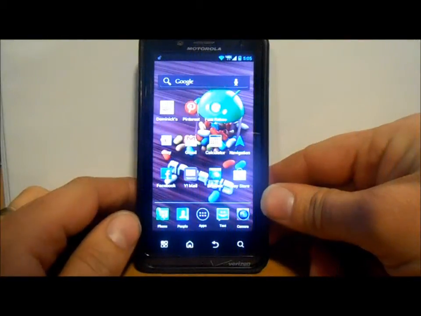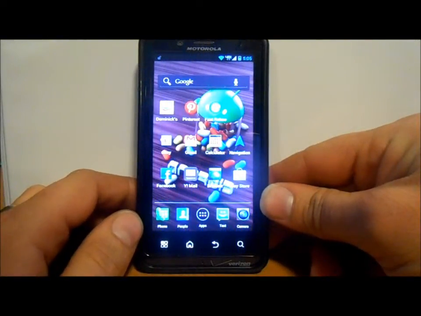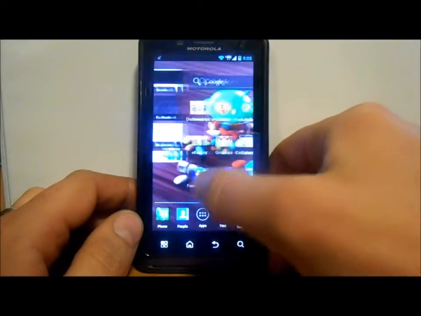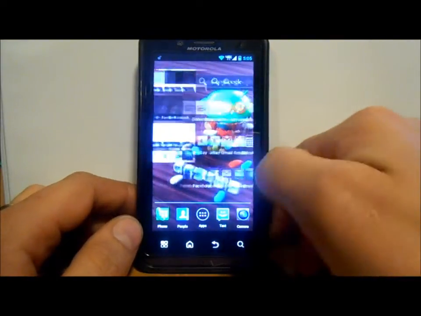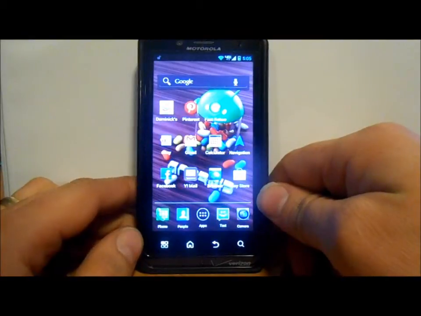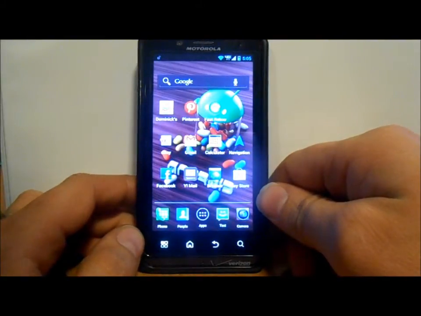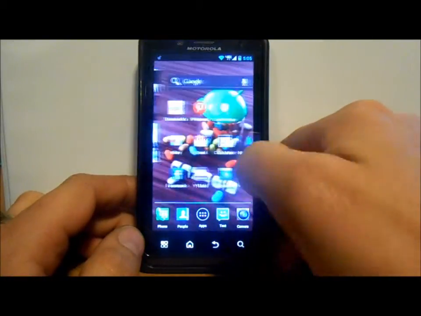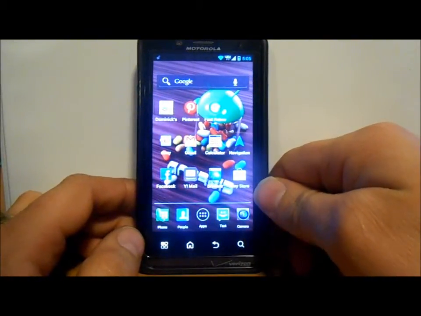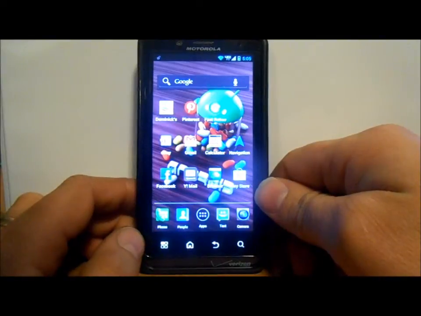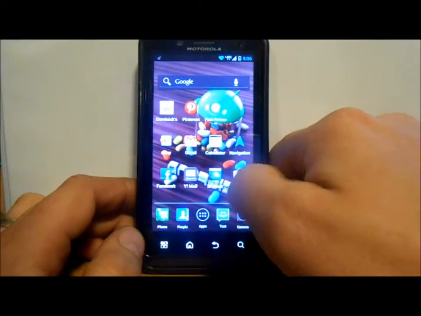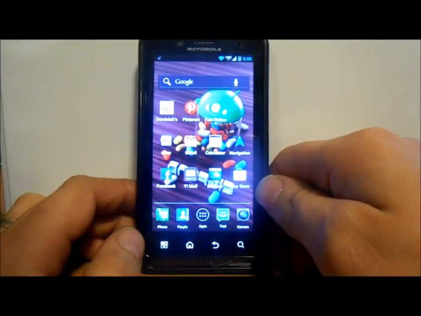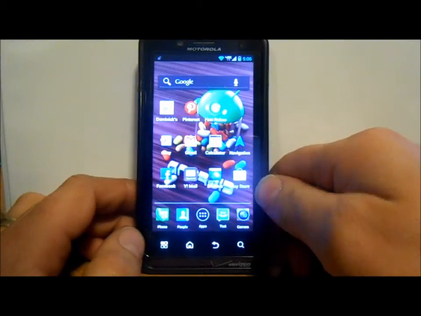Alright guys, I got a new video here for you today. This right here is on the Droid Bionic, but this also works on the Droid Razr or the Droid 4. Either of those works to do this. What I'm going to show you guys how to do is to update or fresh install SafeStrap 3.11, which is Hashcode's new SafeStrap version, and I'll show you what the new features are in it.